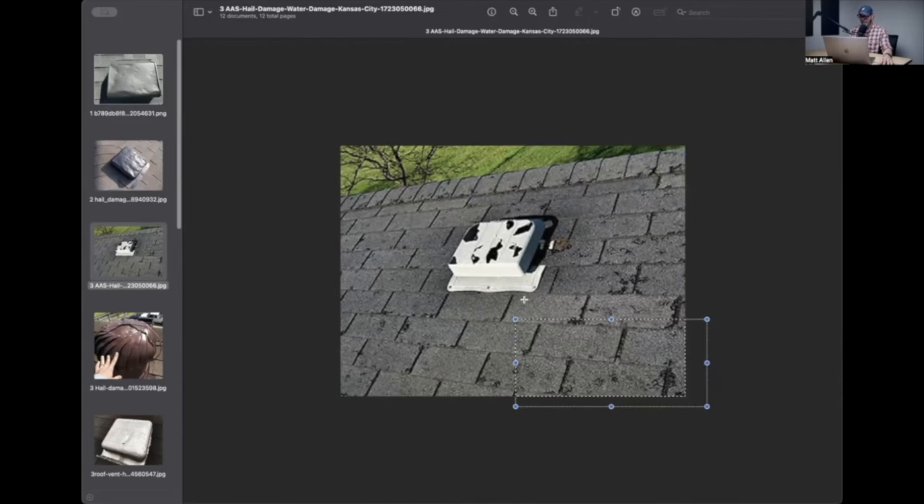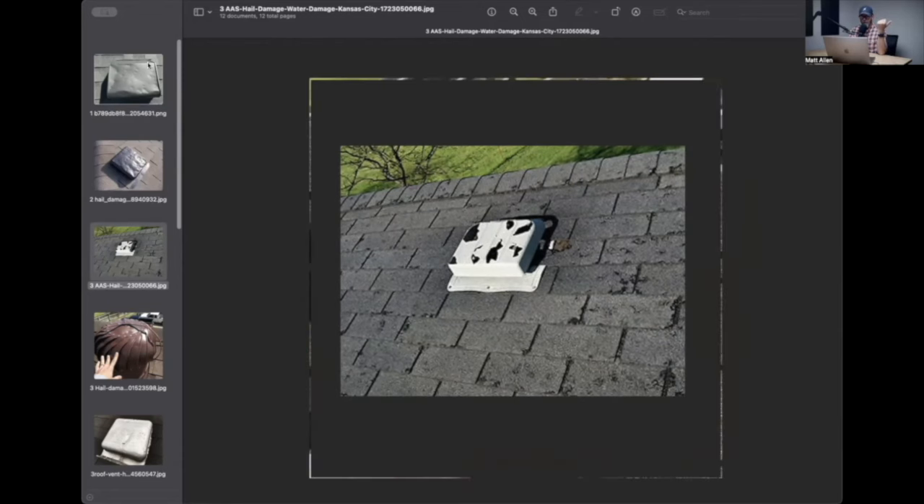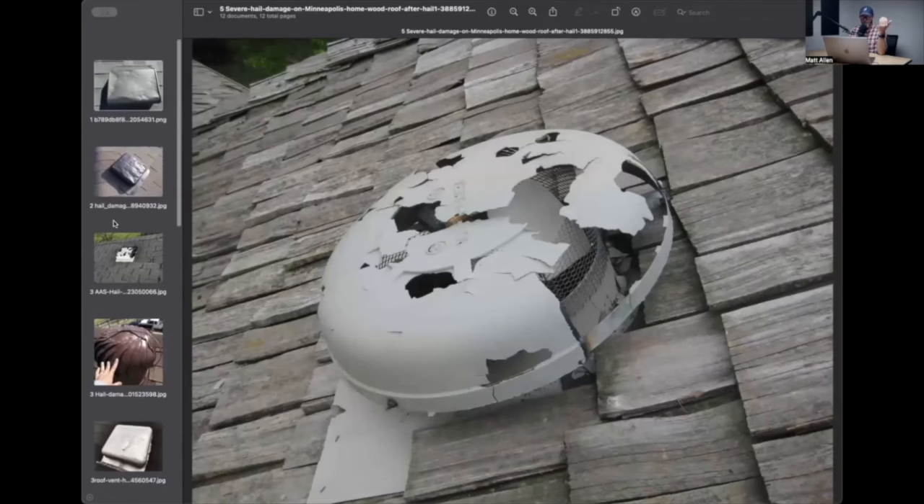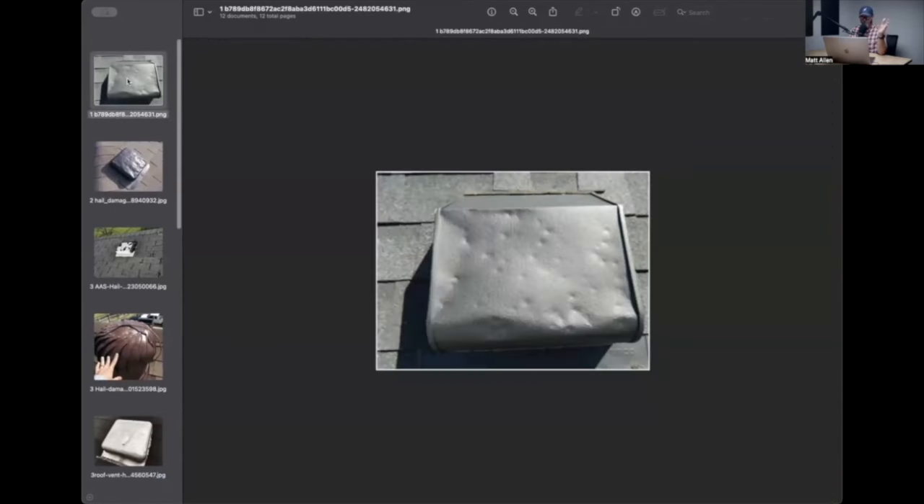This one's not a great photo, but that looks like some really juicy hail damage to me. They can bellyache about this all they want - all this stuff can be here. But if I don't see any bruises on the shingles, I can't total the roof. This is one thing that just drove me absolutely up the wall. If you can show me a bruise on this shingle, then we're in business and we could talk about it. But I'm not totaling the roof just because there's a bunch of dinged vents.